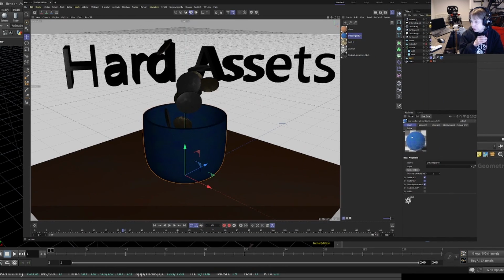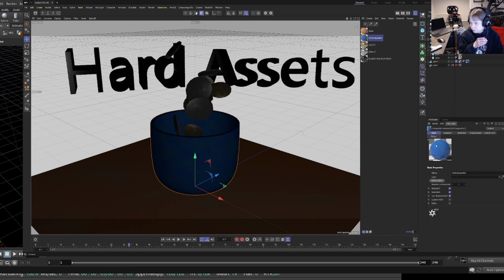Now I don't have the Nuke part. I'm still copying over some things from the old machine. Let's see. This is what's in front. And let's look at this. Okay, for some reason this isn't looking too good here, but this is my render out of Cinema, and I did the video of it. It had music, it had a background, which is a Nuke, which is still copying over stuff.